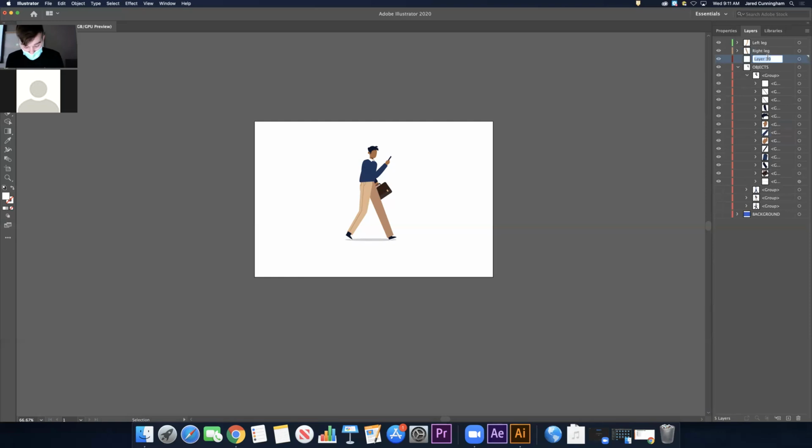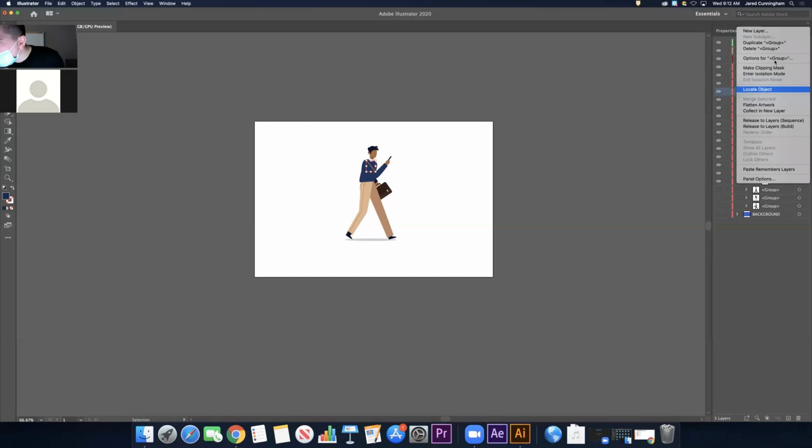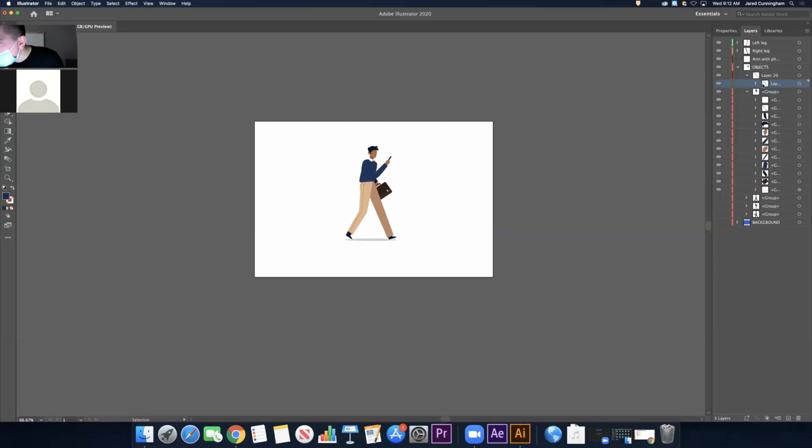We're going to name this arm with phone. Now let's take these little lines for his arm, release to layers. Bam, oops, Command Z that. Bam. Okay, do the exact same thing.